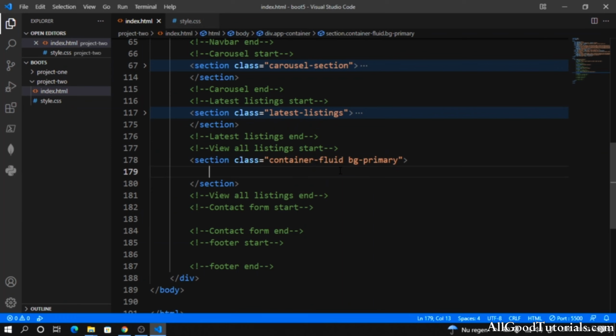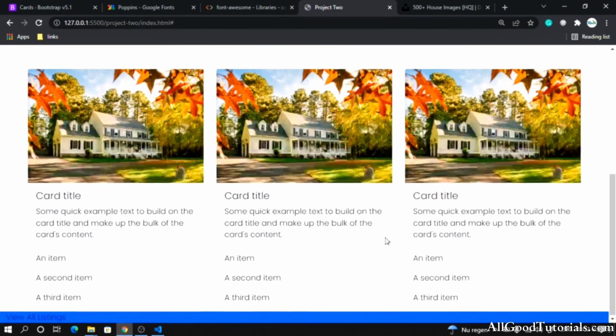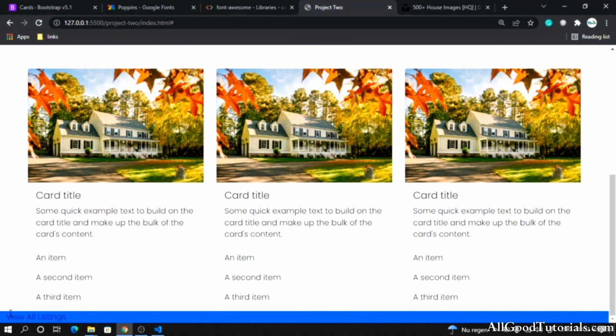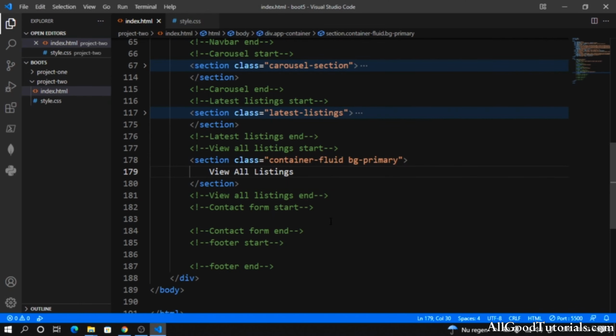So here what I want is I want to just write some text for now. View all listings. So if I go, I see this section here, but it is very small, so it's not taking any height or width.